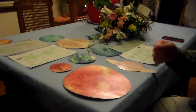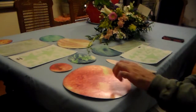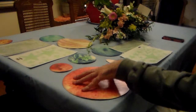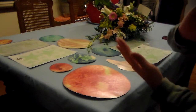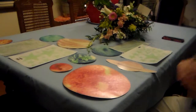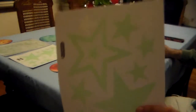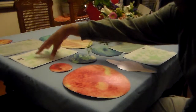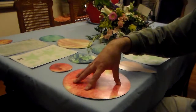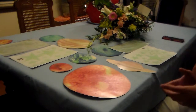And when you want to get them off, you're going to have to go through a process. I would suggest a spatula or something flat and long to get behind them because they stick really well, which is a plus, that you can just stick them on wherever you want and they work. The same thing goes for the regular stickers, but the stickers are not nearly as bright as the planets. I don't know if that's because the stickers are really, really thin and the planets are thicker so they can absorb more, but that's just the way it is.